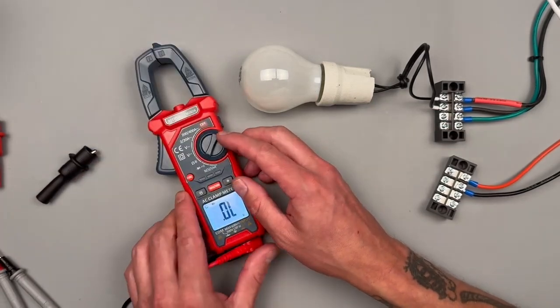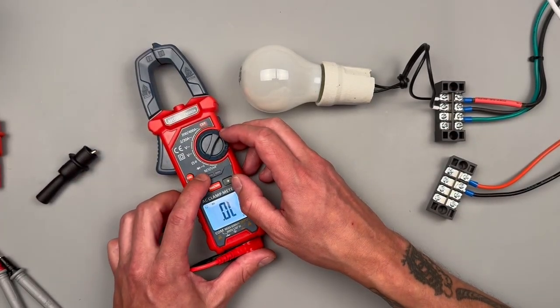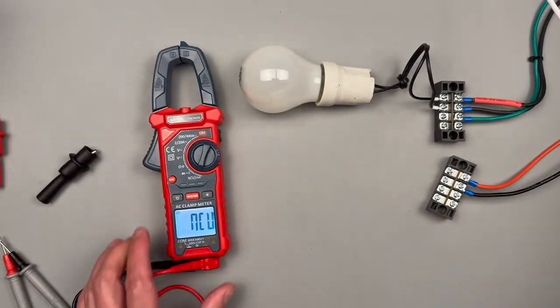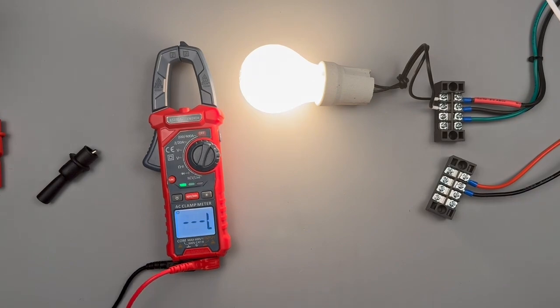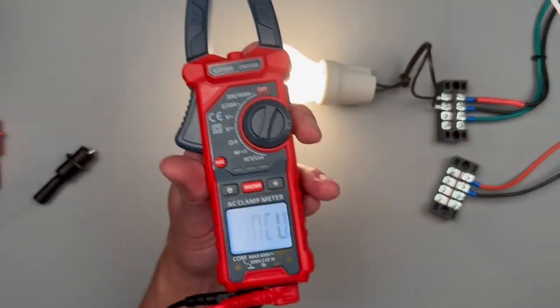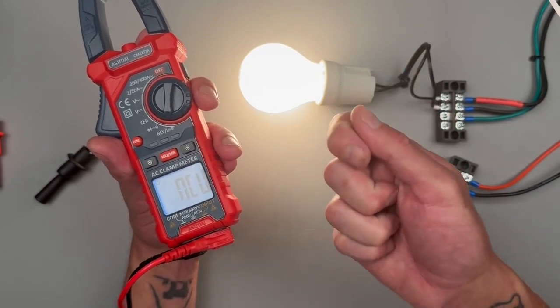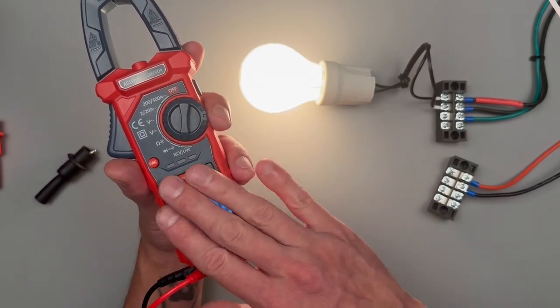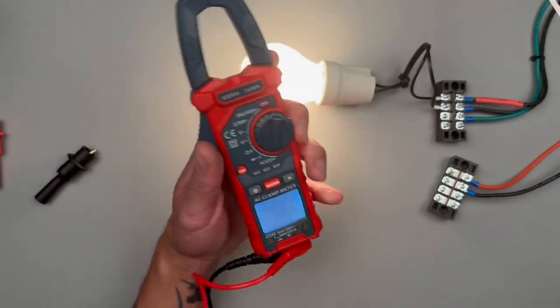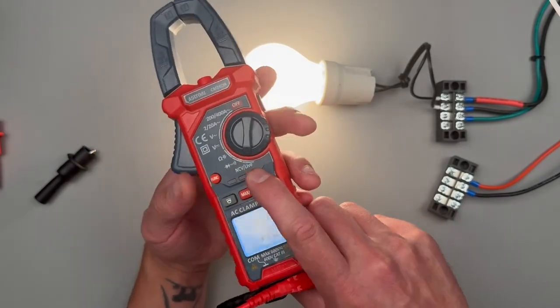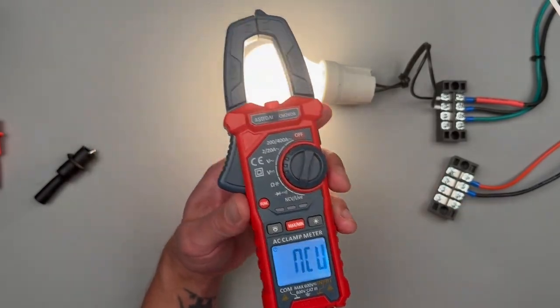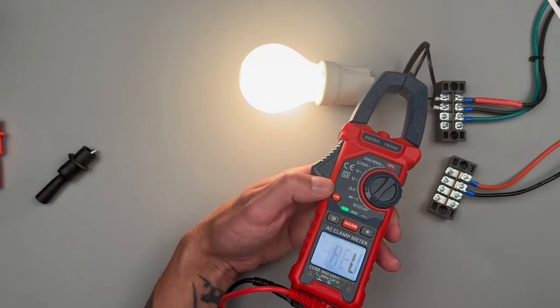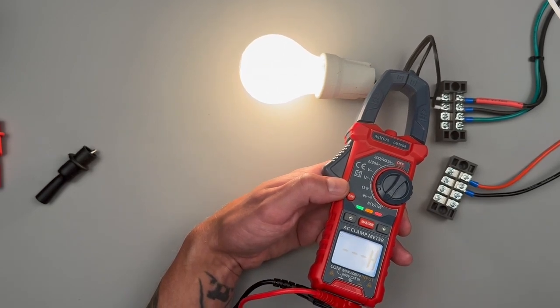So the last setting, pretty cool, you've got this NCV, stands for non-contact voltage. What does that mean? Well, the meter's got a little antenna on it here, and what it can do is sense alternating current to tell you if it's going to be hot. It's kind of like one of those little wand things that you might have seen an electrician use. It's like one of those built into the meter. I don't like using them because I don't trust them. I don't feel like they're accurate. I always use my meter to make my measurements with my probes or with my amp clamp. The non-contact voltage stuff can be hit or miss, so be super careful. Just because it doesn't light up doesn't mean it's not alive. Basically you just set it to that non-contact and it's going to use that antenna to tell you how strong the signal is.